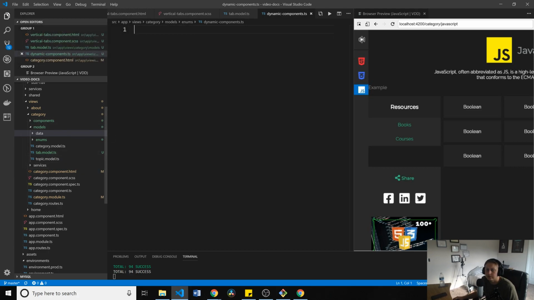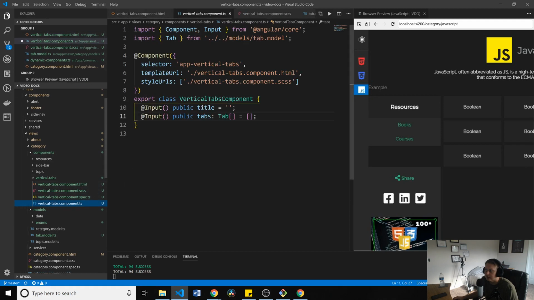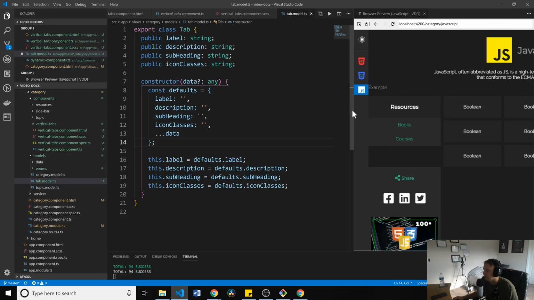So what do we want to inject in here? Well, let's just start with tabs. So we have our tab and we have our label. All right, let's get our tab item and our icon classes.